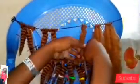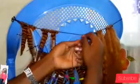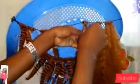After rolling, you need to push them out so that the coils can be together. So we keep on rolling the hair down until I reach that smallest curl, and after that I'll just push the hair up for it to be a bit closer. So I keep on rolling the hair that is left on the straw until it's all in.